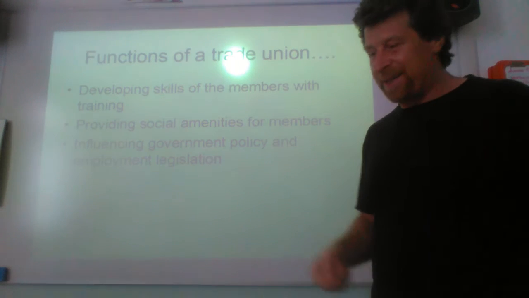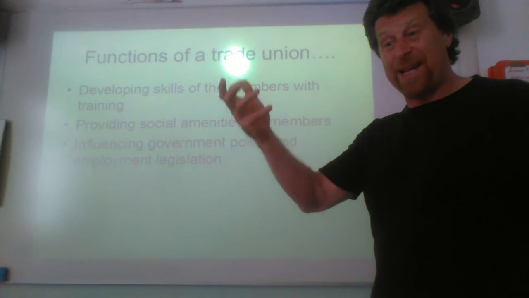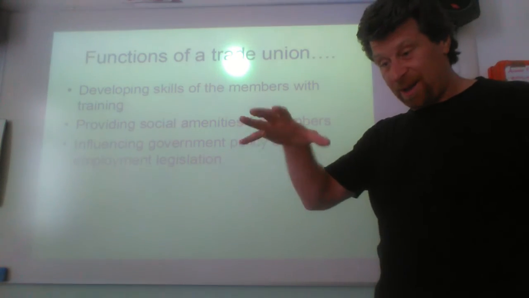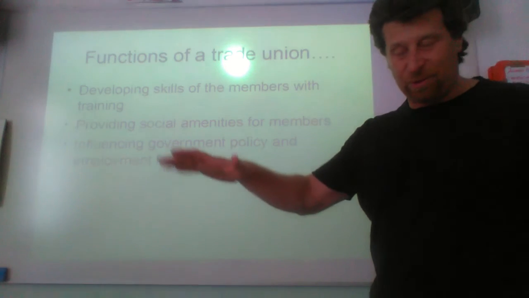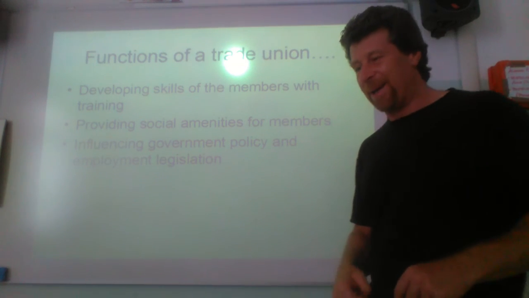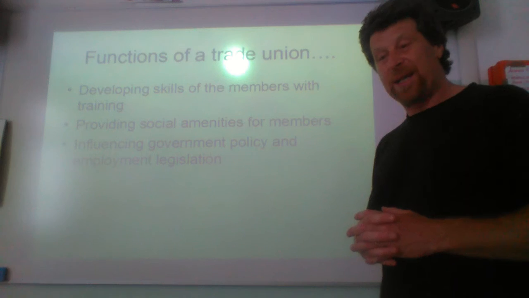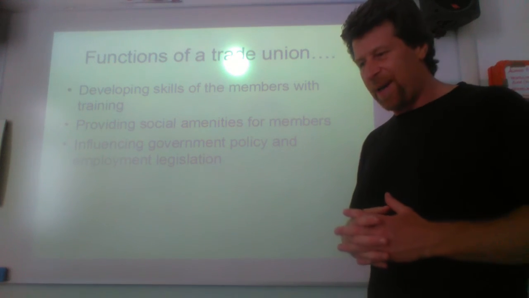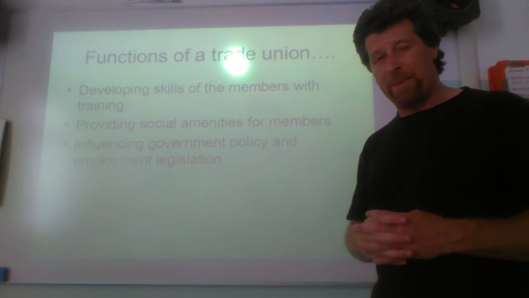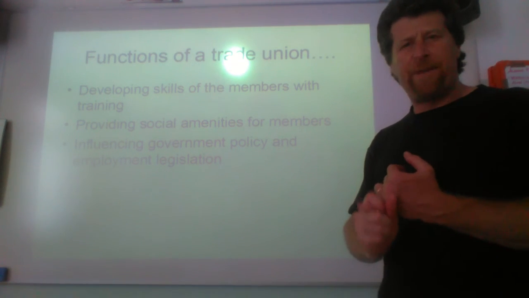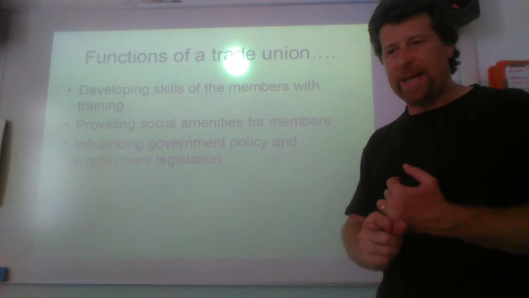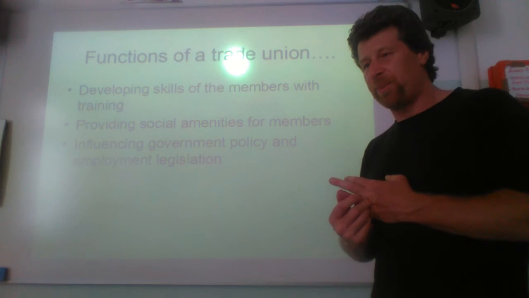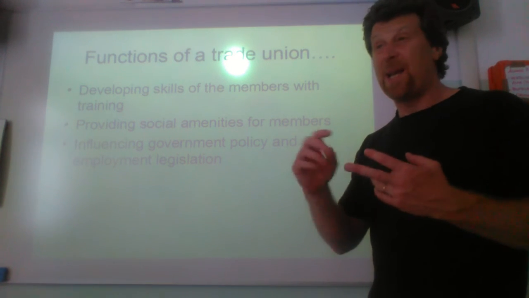Then they created a political party so they could become the government, influence the government with these links, and the government makes the rules. So it's probably the best way to change conditions for the workers is to be the government. And they've got a very strong link with the Labour Party. They've got a vote at their annual meeting, on any proposals. They make big financial contributions to the party.